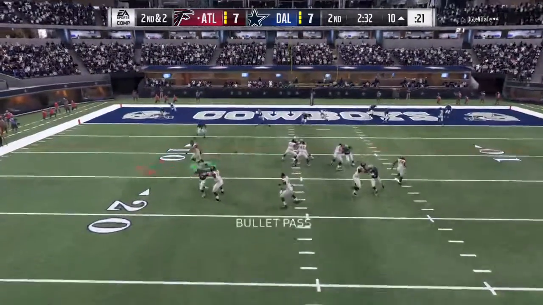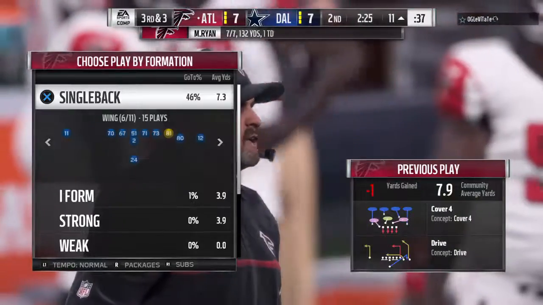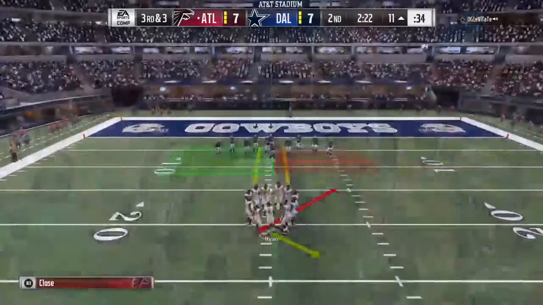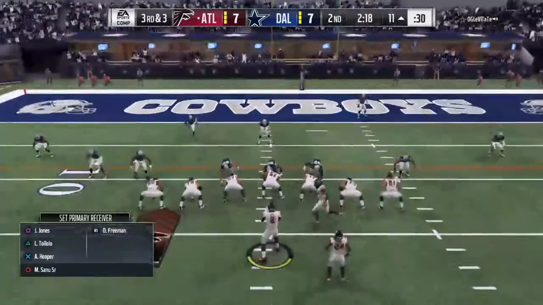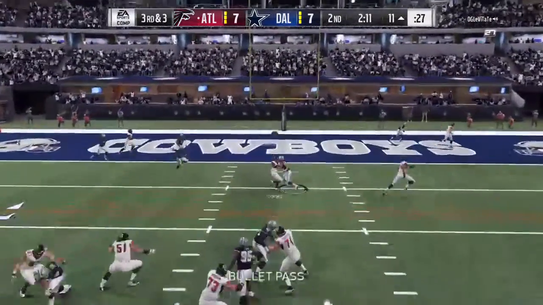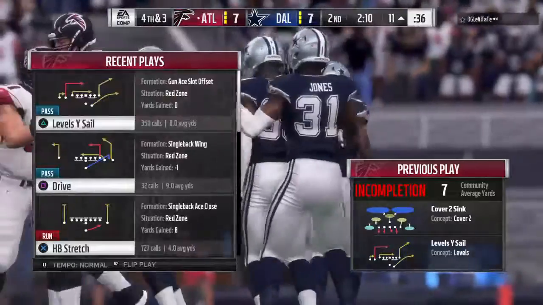On 2nd down, Ryan. He hits his target. It's the tight end, Toilolo. And this play doesn't go anywhere. Backwards, losing yardage to the 11. It'll be a loss of a yard, and that's going to bring up a 3rd down. From the shotgun, Ryan. And incomplete. The contact made the ball roam free and brings up 4th down.